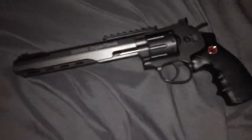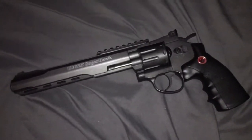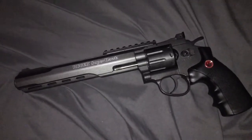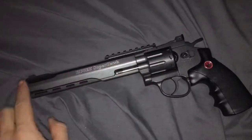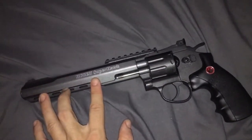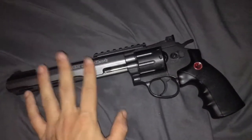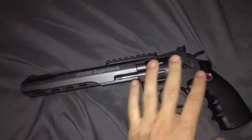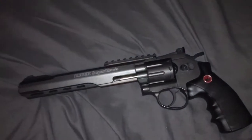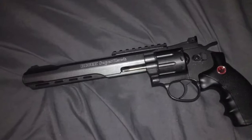To conclude: if you want a very powerful airsoft — 550 FPS is really powerful — this is the one. It's also very accurate because of the long barrel. I really recommend you take the 8-inch version. It's a bit long and hard to carry, but it's the best one. There's also a 4-inch and 6-inch version, but they are less powerful and less accurate.